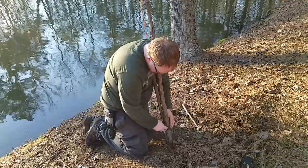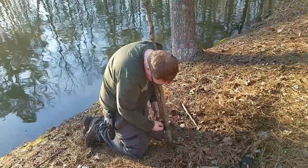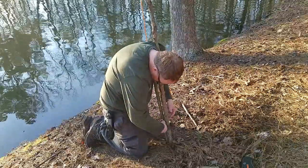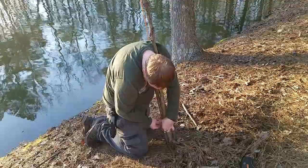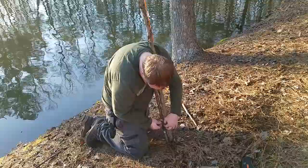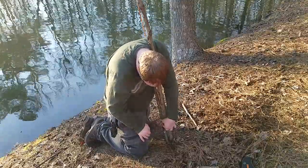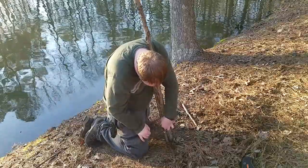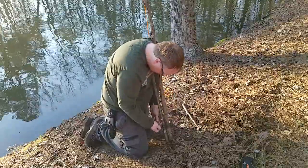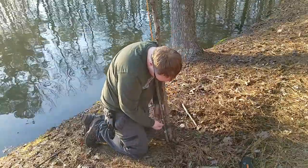A little bit looser than I want. Tighter. Thing with tarred bankline is it's got tar in it, so when you go to cinch down a knot, the knot actually stays a lot better than paracord. Paracord you can easily untie, but tarred bankline is a lot harder to untie. Since I got the gap.